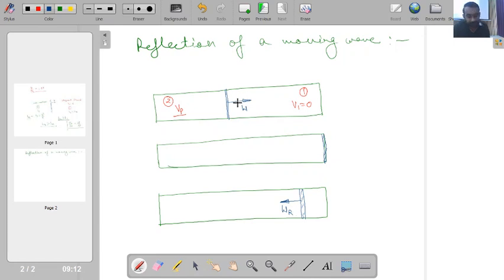Okay, so W was the velocity of the incident wave. Say this incident wave was at some time t1 at this location, and at time t2 this incident wave has just touched the solid boundary, and then at some time, say t equal to t3, we have the situation when this reflected wave is moving back with Wr velocity. Now this is important to understand.